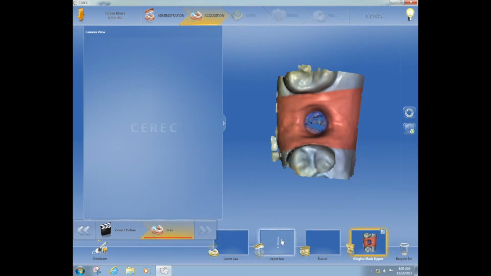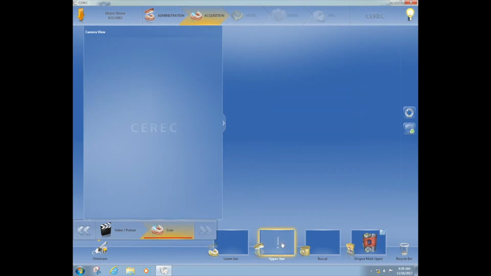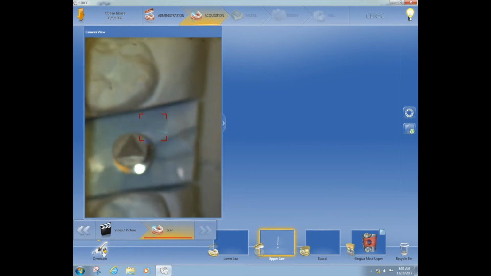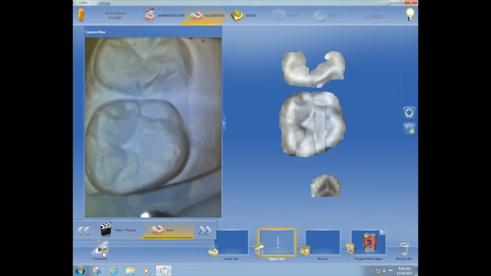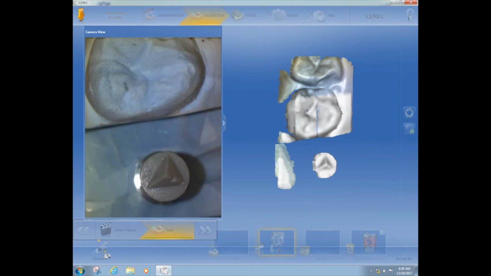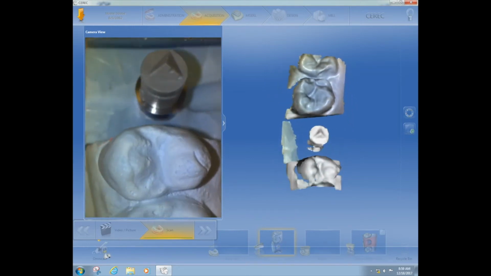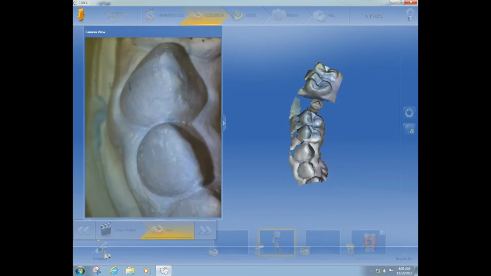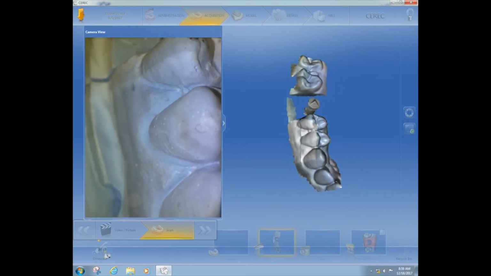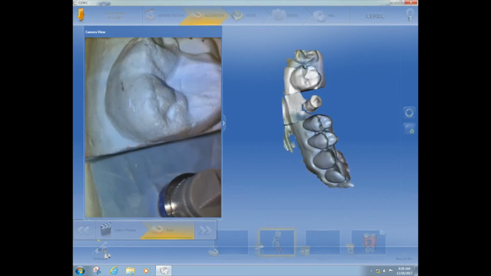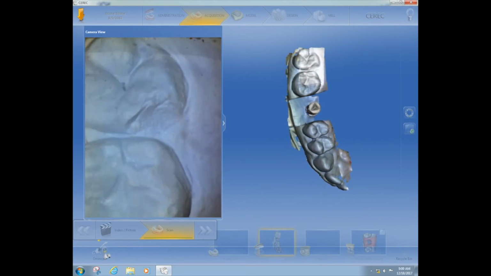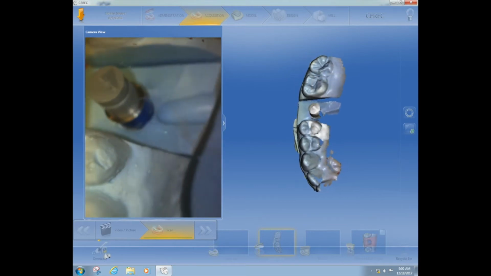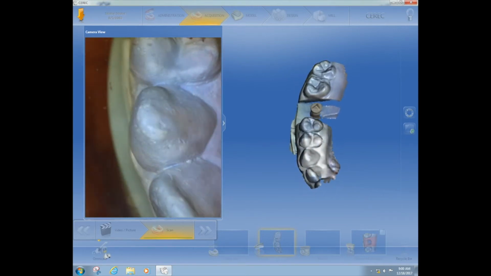Make sure that you are selecting the upper jaw, and go ahead and select that. Turn on your camera and you'll see it here with the scan body on. This is going to be a full scan, so I need all the teeth adjacent to the implant. You don't necessarily need a full arch or the full maxilla, so I'm just scanning the teeth. I really don't need that third molar, but, OCD, I like to grab it. Just make sure you get everything covered.